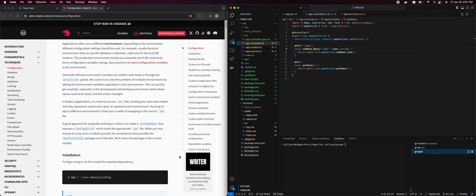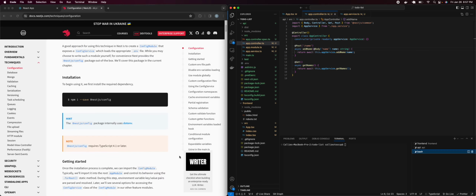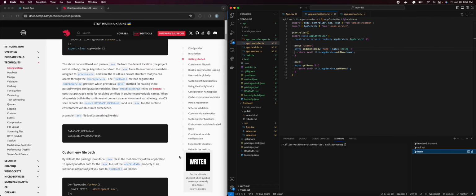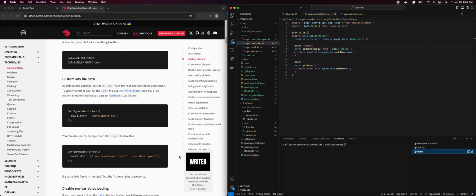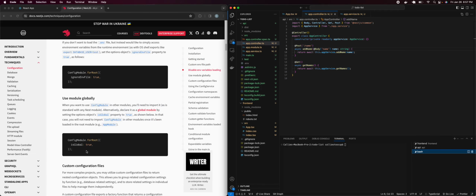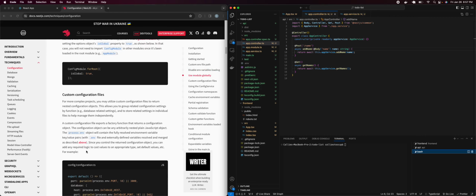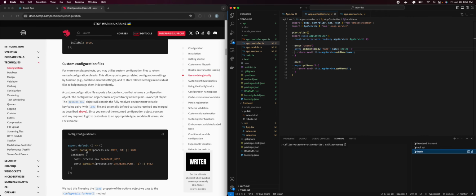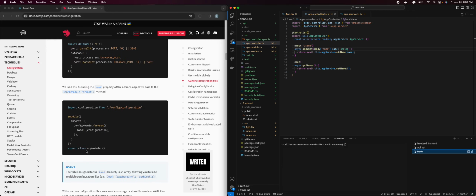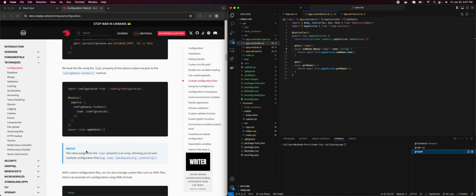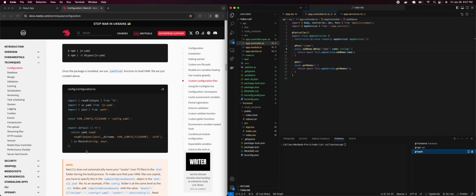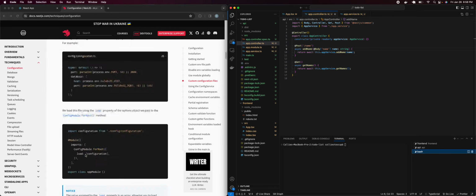Okay. So I'm going to scroll through real quick to make sure that this is something that I want. So they're setting up a config module. All right.